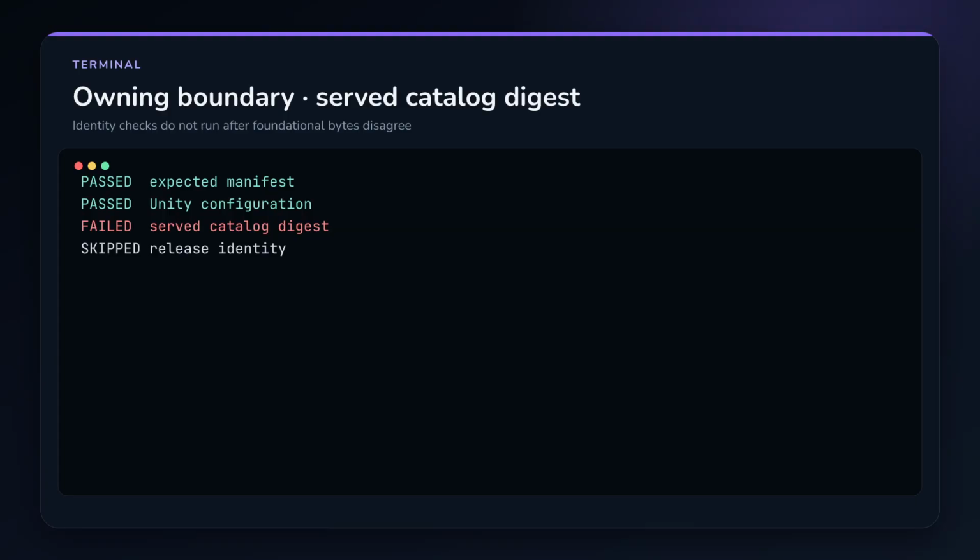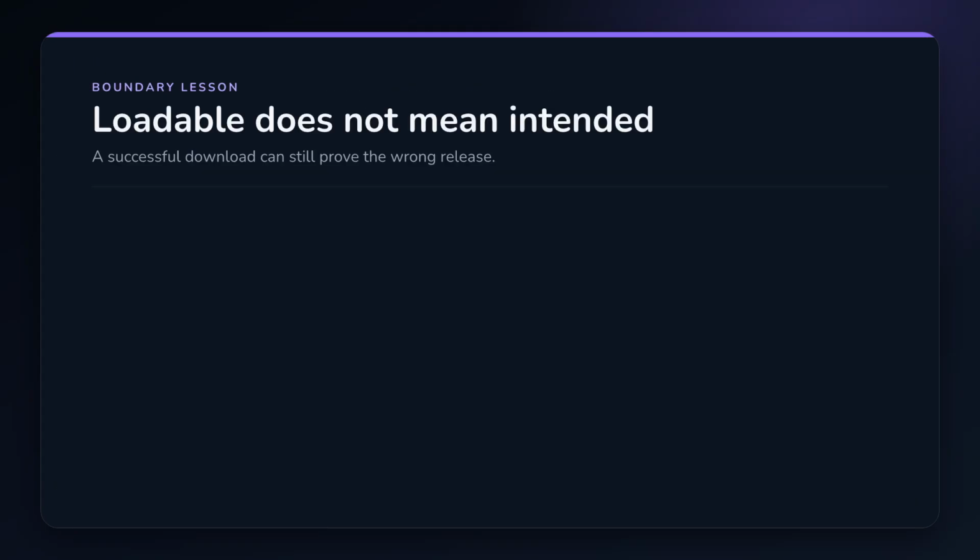In these experiments, a green workflow means the trap worked. The deliberately broken step failed, and the expected error appeared in its evidence. If the bad release passes, or the expected error is missing, the experiment is red. Successfully downloading something is not enough. It has to be the release and the catalog we actually approved.